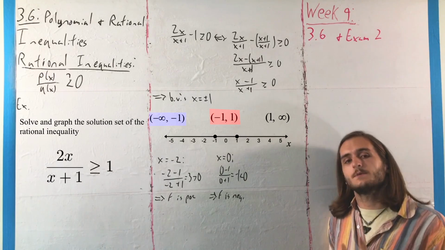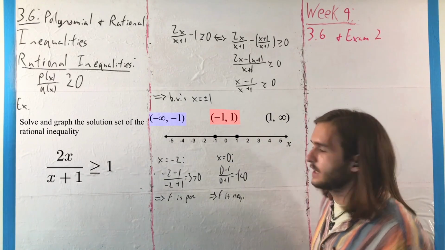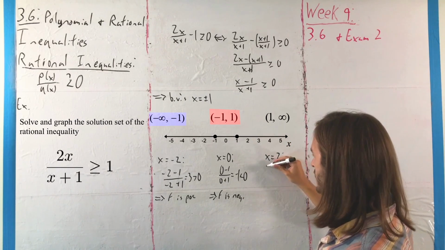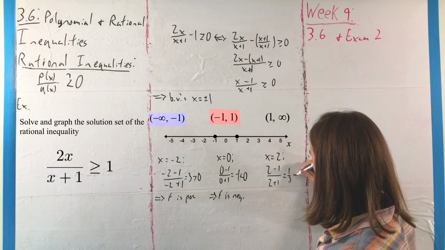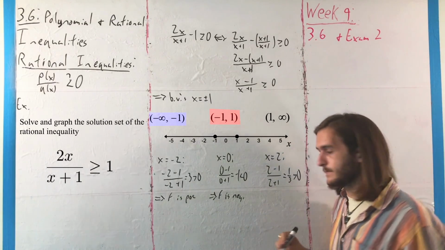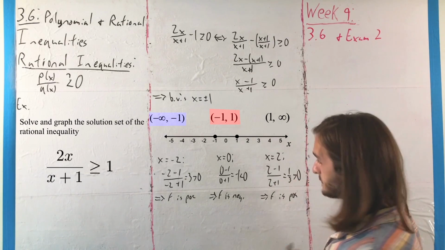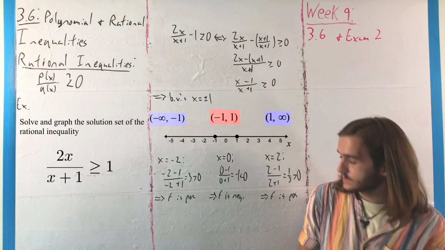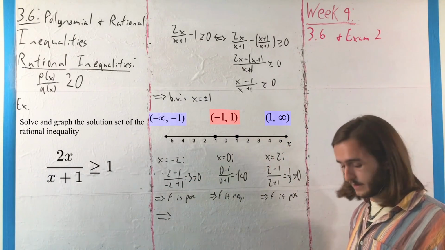And then our last chance, our last place to check is from 0 and beyond, where again, we don't have any obvious candidates. If you don't have obvious candidates, just pick something close. x equals 2 works, where we would have 2 minus 1 over 2 plus 1, or 1/3, which is importantly bigger than 0. It doesn't actually matter what the function value is. What matters is that it's positive. Where because it is positive, the whole function is positive on that interval. And because it is positive on that interval, that means that each of these is part of our potential solution set.